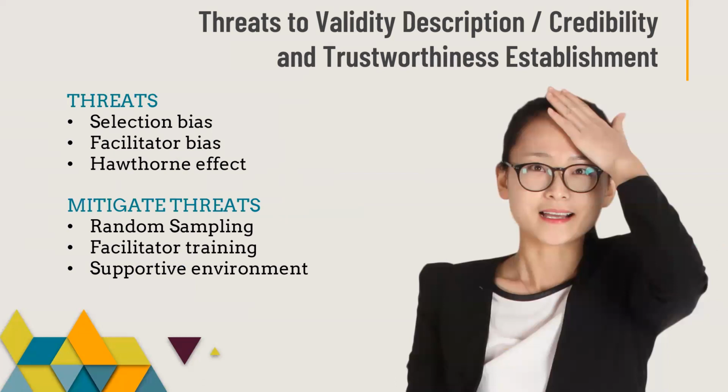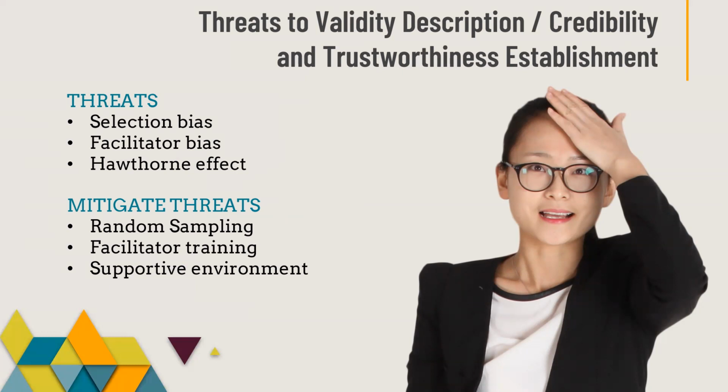Moving on to potential threats to validity. Potential threats to validity in the research design and implementation could include selection bias if the target population is not accurately represented, experimenter bias if the facilitators unknowingly contribute their own bias to the study, and then there is a potential for the Hawthorne effect, in which the participants modify their behavior during the program due to their awareness of being observed, and that's per Pereira, 2023.